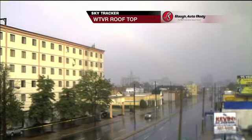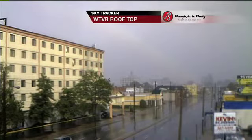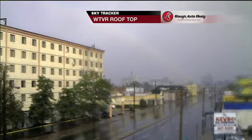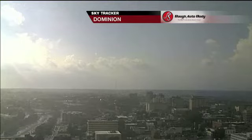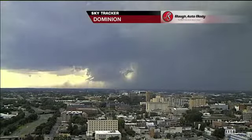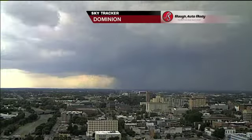Those are likely not the kind of windows that you can open on your own. I don't know that for sure, but I don't think you'd ever want to in a severe storm. So that may, in fact, be the windows that have been blown out. Again, just inferring that from what we're looking at, the actual curtains blowing out of the windows there right now. There's the storm hitting the city, a time lapse of it.